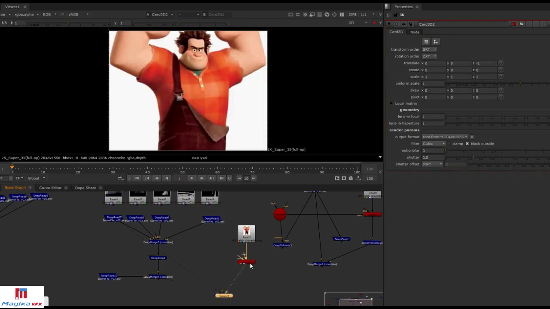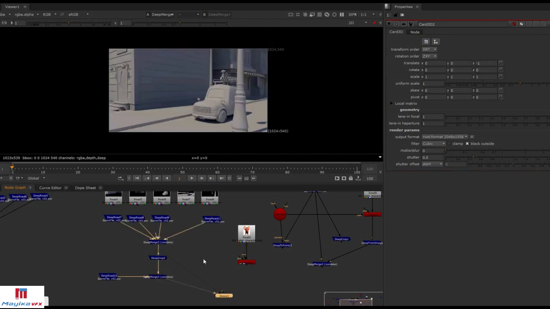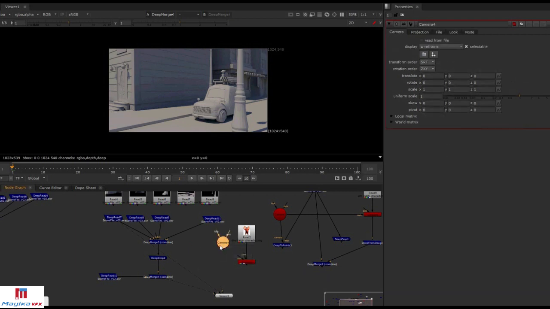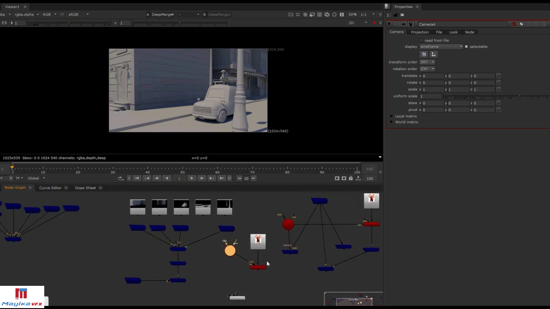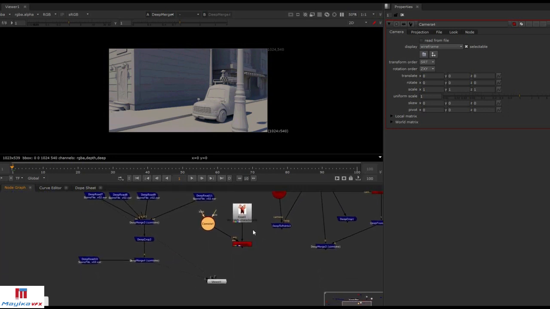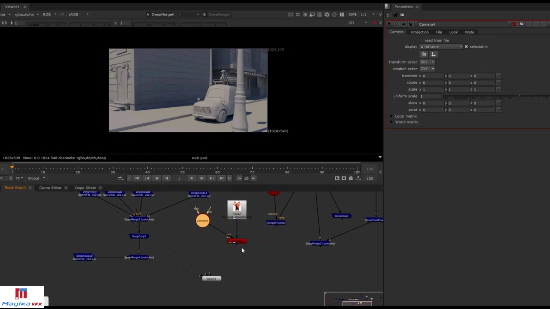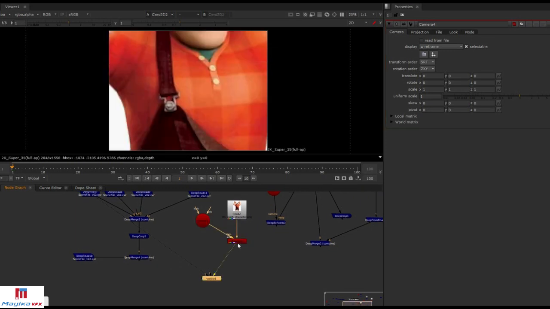We need to take a camera for this. Let's create a camera and connect it. Now we have connected the image to Card3D.